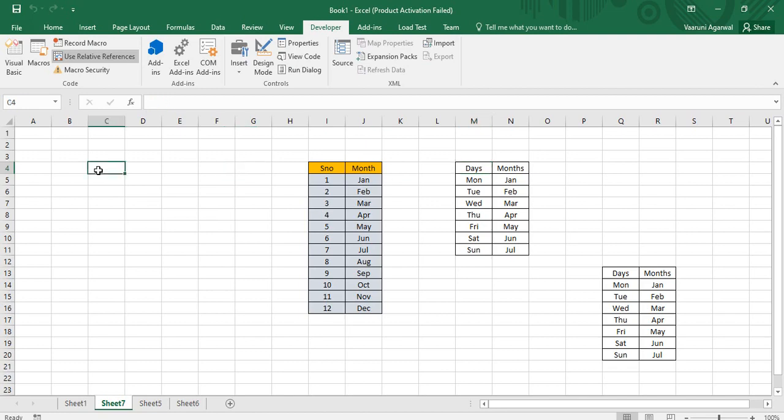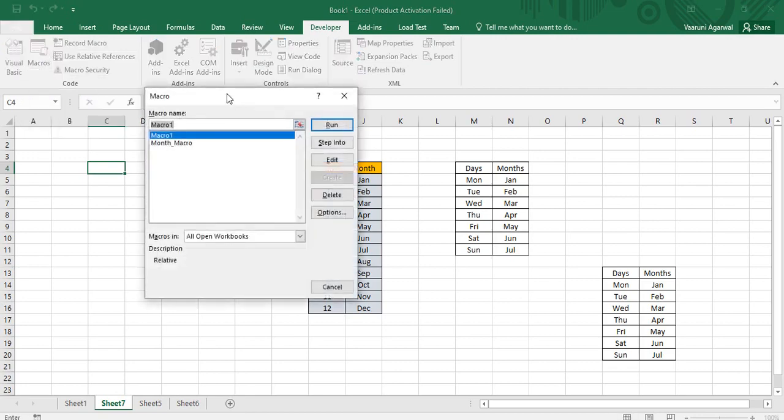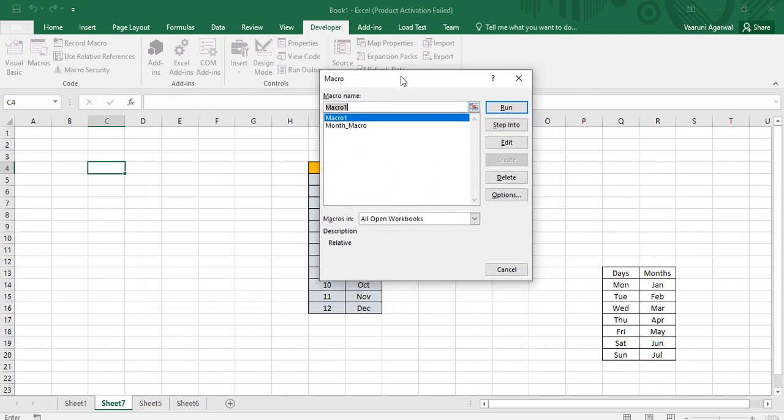But now you can go to any other cell and you can run the macro. We had already provided a shortcut for it, so we can use that shortcut as well. One more thing that you might want to understand about this macro is, once you have created the macro, you can also edit it as per your choice. So how can you edit the macros?